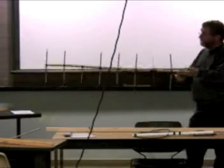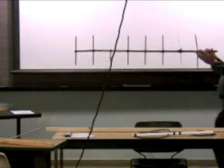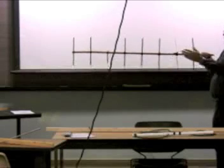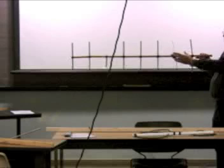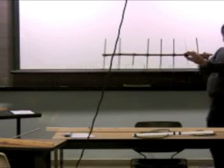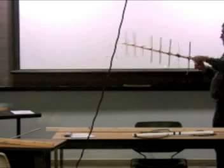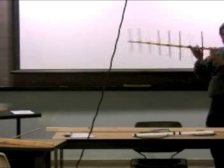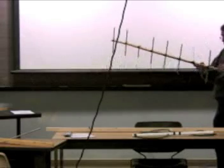So what that means is, if I'm aiming here west, and I've only got this reflector and the driven element, then I would have to turn this to a 90-degree angle to get the signal to drop off 3 dB, and drop off by half. Likewise, I'd have to turn it this way to get it to drop off by half. So that's not so good for pinpointing, although it would be better than nothing.